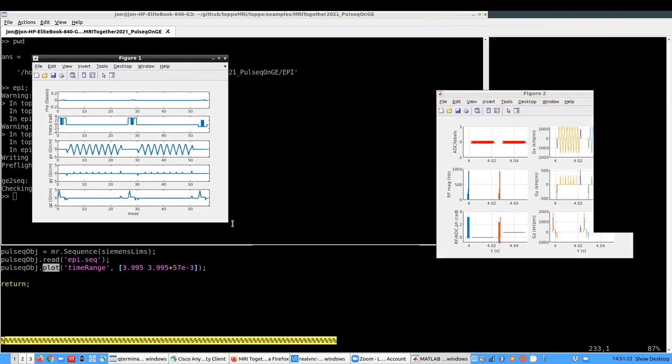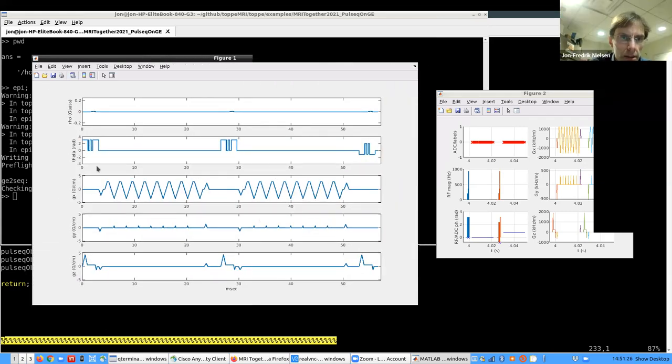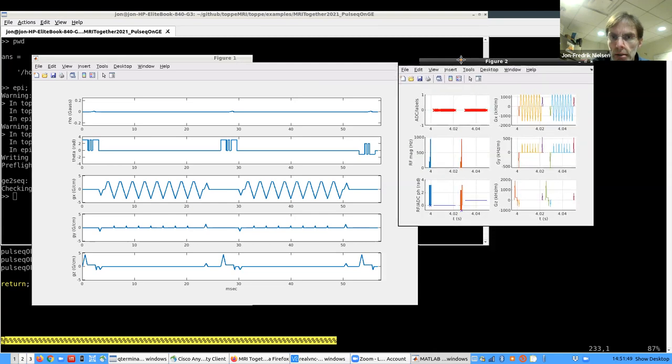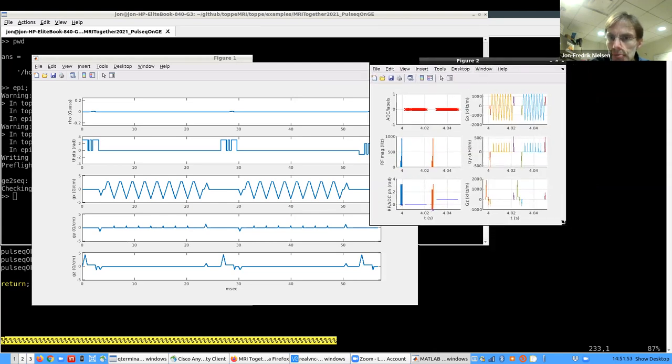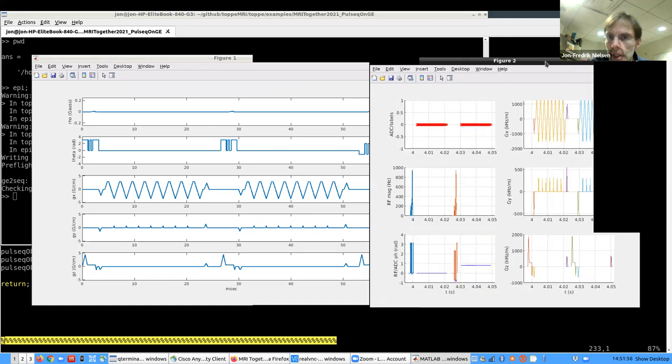So here we have two outputs. The output on the left is the topi scan. Here's the RF pulse. This starts with a low flip angle. So this is the beginning of the scan. Here's our tip down dot mod. And then this dephaser here is a separate module. And then there's the EPI readout. And then there's a rephasing gradient, which you need for steady state condition. And then it repeats. And here's the corresponding seq file. You can see that it generally achieves the same result. We recognize the same shapes here, and it's roughly the same. I don't know if it's exactly at the same point in the sequence, but you can see that the elements are there. So this seq file would then be possible to execute directly on a Siemens scanner.